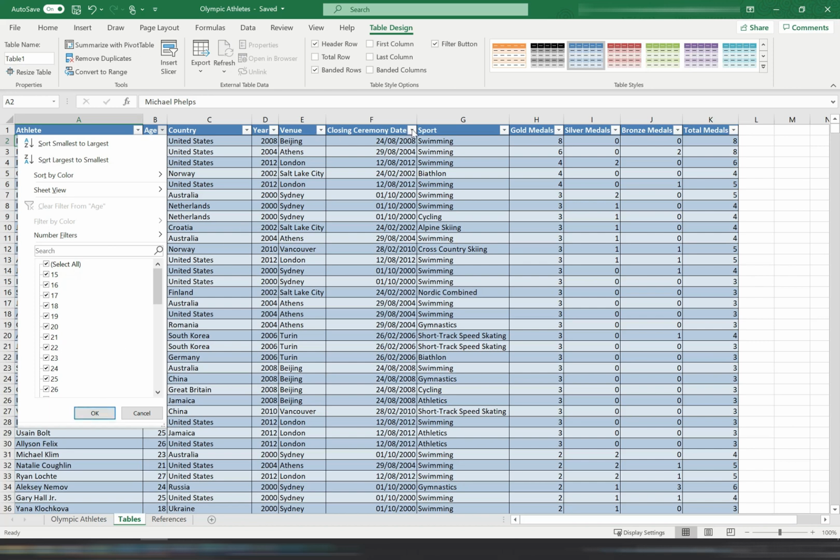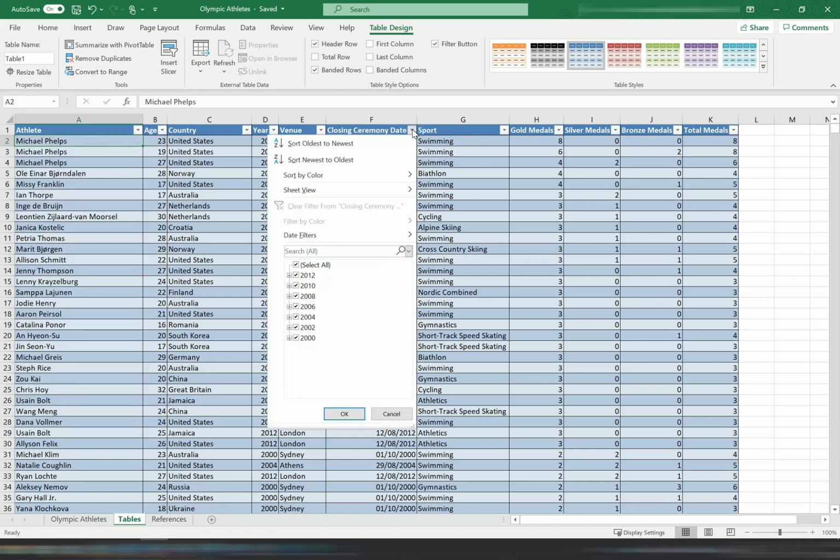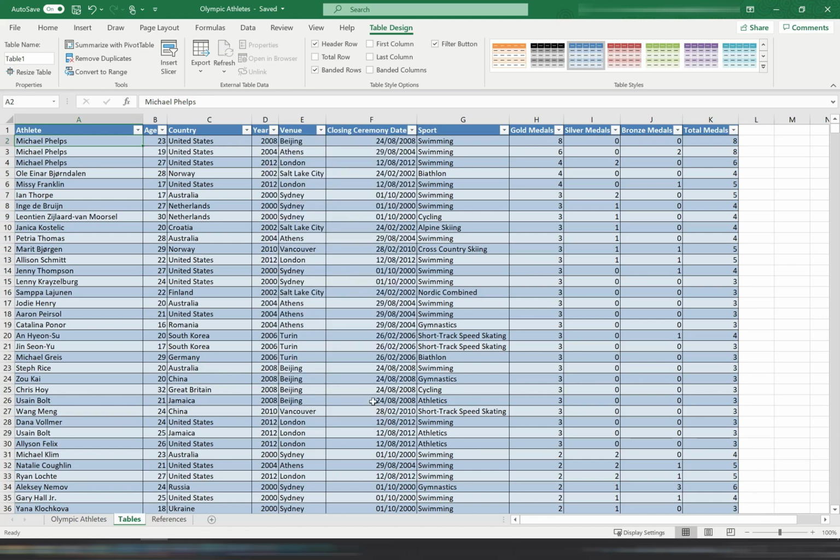In our closing ceremony date column, we've got oldest to newest, newest to oldest, and filtering based on year and month and day. So that first great reason for using tables in Excel might be enough to convince you to use them. It's already saving loads of time by stopping you having to go and set up the filters and sorts manually.